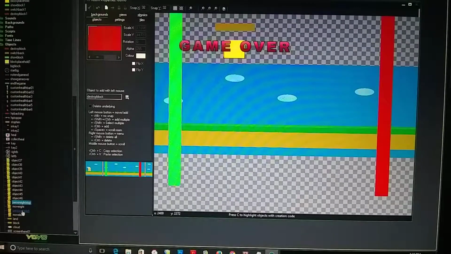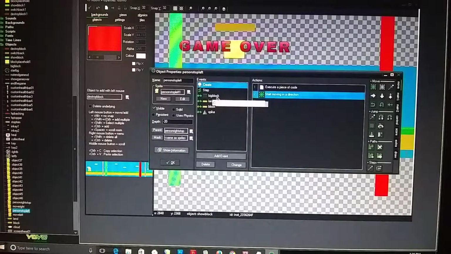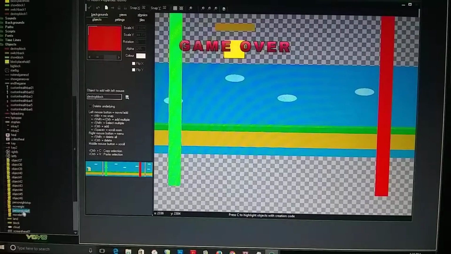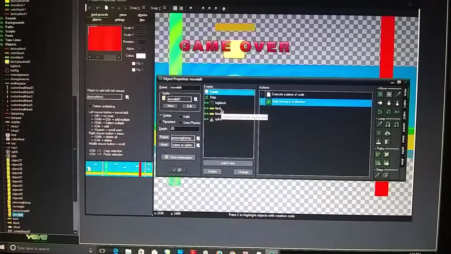Then when I go left, I only have it set. Actually, it should be the move left. I'm trying to think. Yeah, move left is only going to be set up for the red.